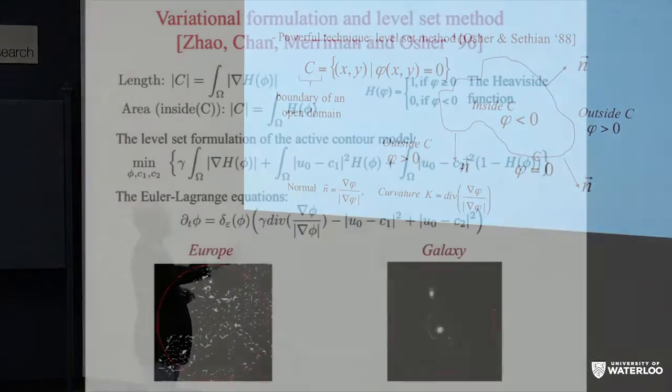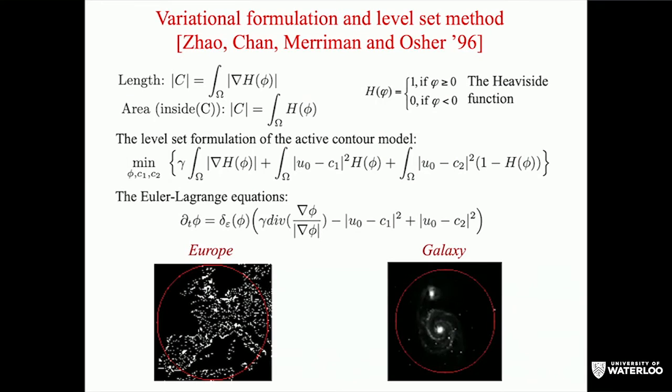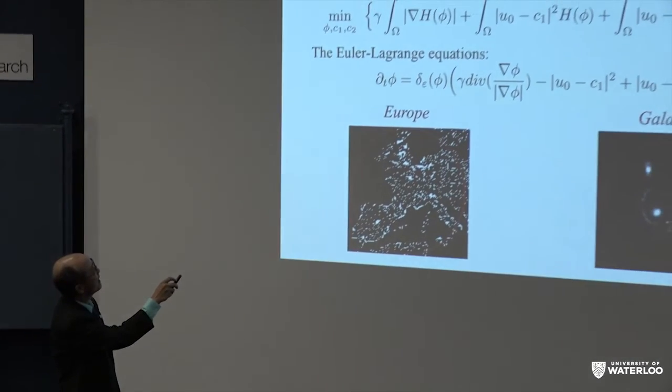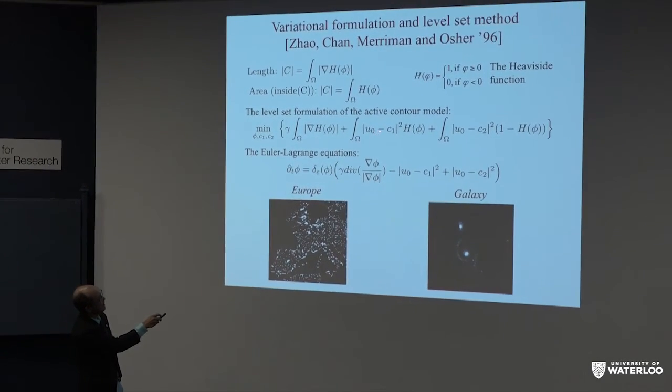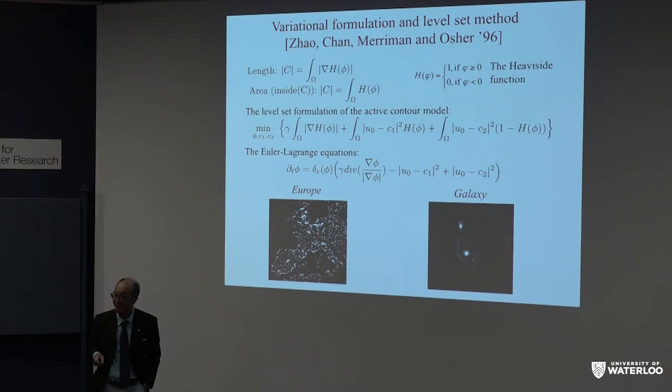Once you have that, you can take that functional I've written down. For example, the length of the curve you can write as the Heaviside function of the level set, and then take the total variation of that. Because basically you have 1 and 0, and the total variation of that is exactly the boundary, the perimeter. So the idea is that you can write down everything. Inside means you multiply this term by the Heaviside function, because it's 0 outside, right? And you integrate over the whole domain.